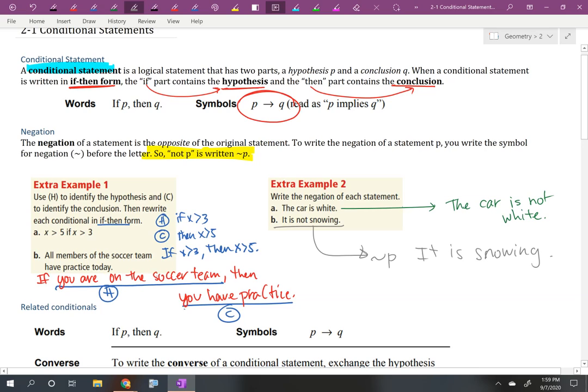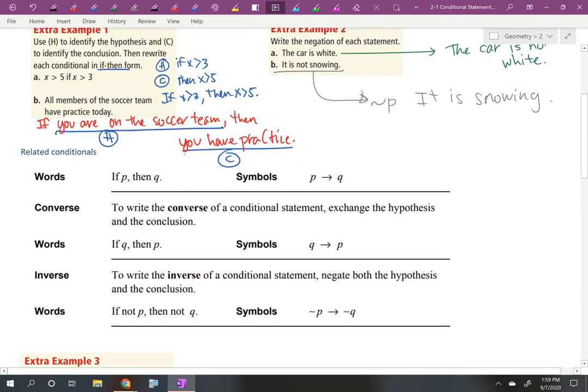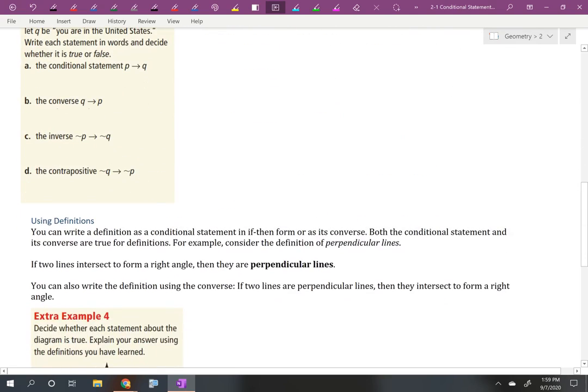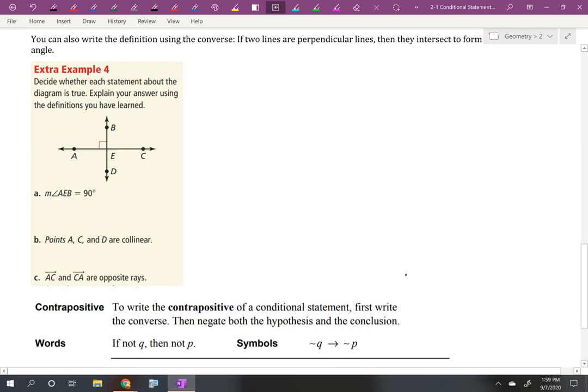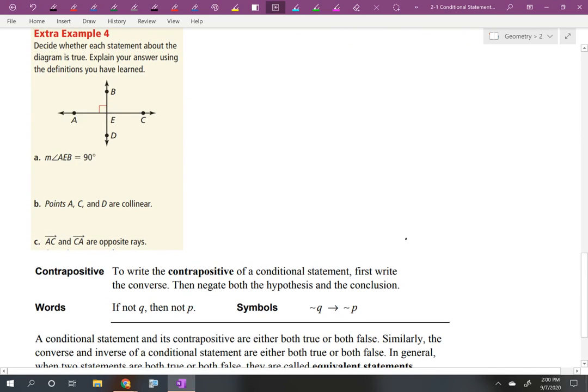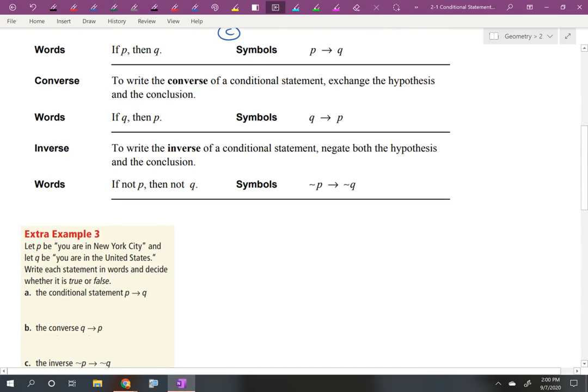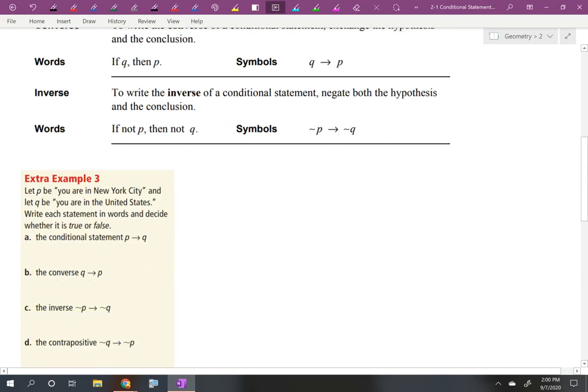Why do I need that? I'm going to need it right now when I talk about things like inverses. So converse means you can switch the if-then parts. If you take an if and a then and switch them, that is called the converse statement. The inverse is if you negate them both, then that is called the inverse. And if you scroll down a little bit more, you will see the contrapositive, which is not only the inverse but also the converse. So it's the combined forces of those two, right? You negate and you switch. That is called the contrapositive.